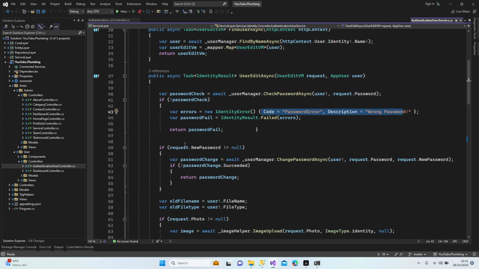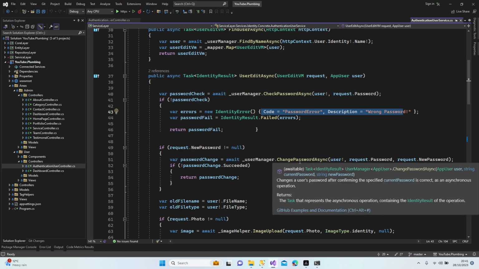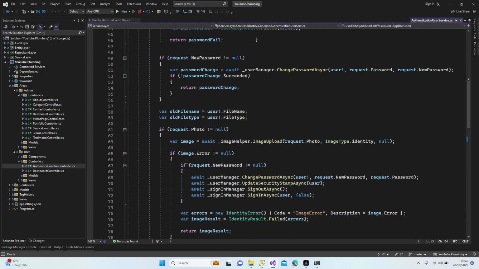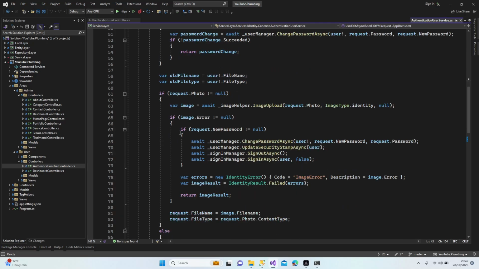Do we have any result comes without message? Request new password. Change password. This is okay. It comes with the result, so no problem. If there is a result, it means there is an error. It's a photo. Upload. There is no request new password. This is identity error and identity result. So we have message here.